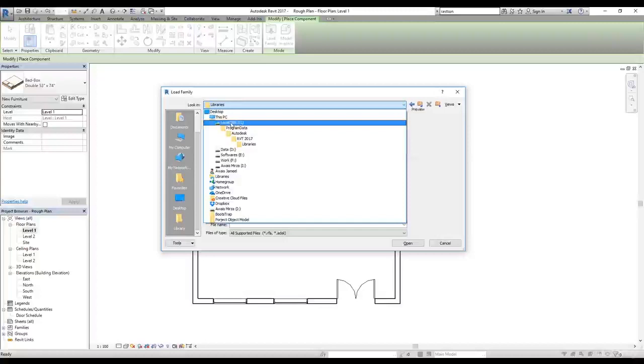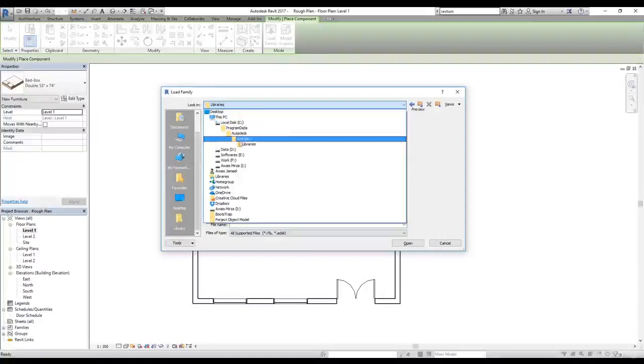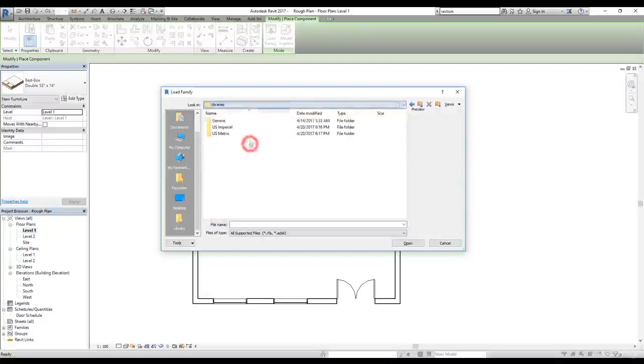So wherever you have installed your Revit program, you go to that drive, Program Data, Autodesk, RVT, and the version of your Revit. If it's 2016 or 2015, you will see that here. I'm in 2017, and inside the libraries we'll see three folders: Generics, US Imperial, and Metric. In case you don't have these families installed on your PC, you can download them from this course link. I'll drop a zip folder in this video, so check out the resources along with this lecture.